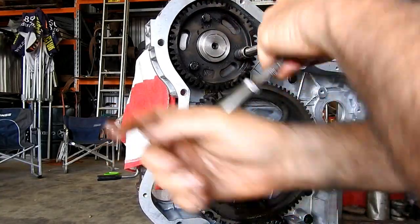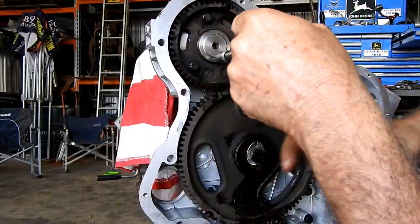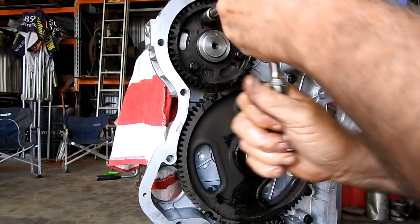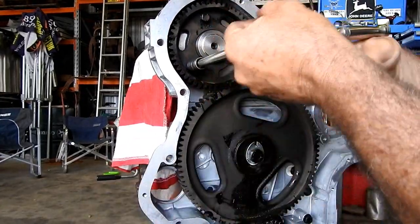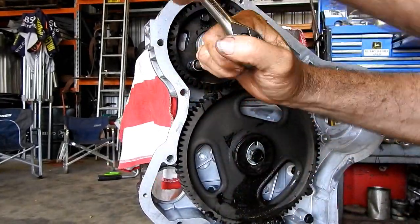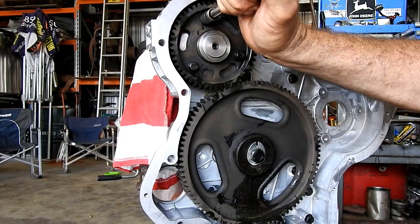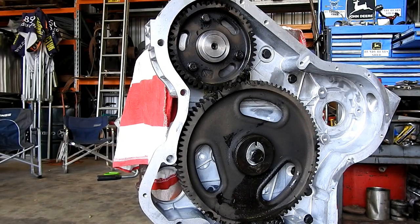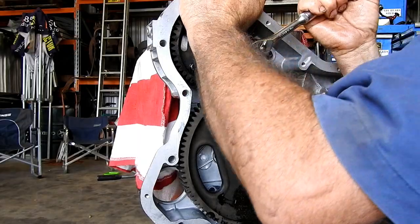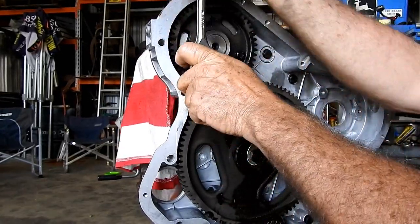I'll try and do them up evenly. Now we have a nice new cam in our engine. That's back home. That's home. And that's home. So we'll just do a final tensioning on those bolts.